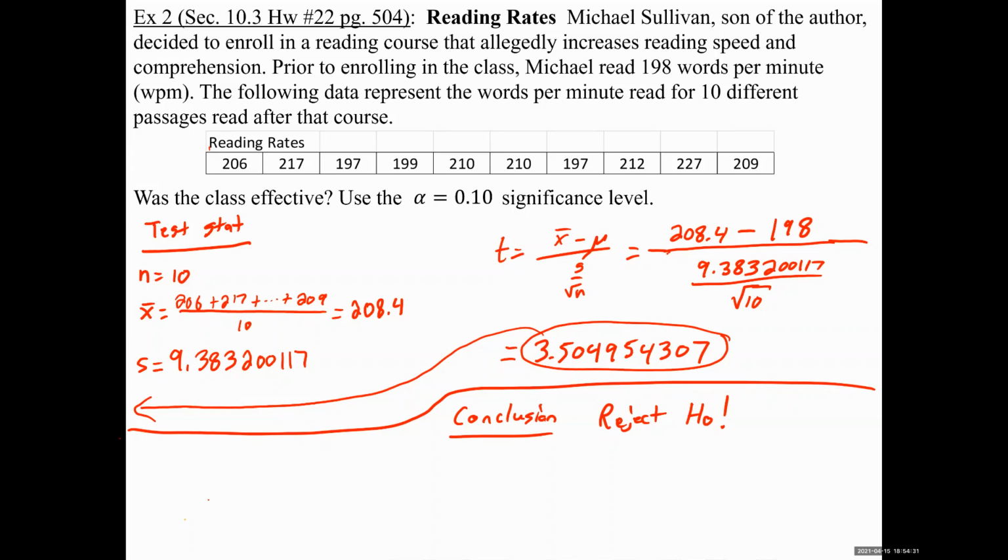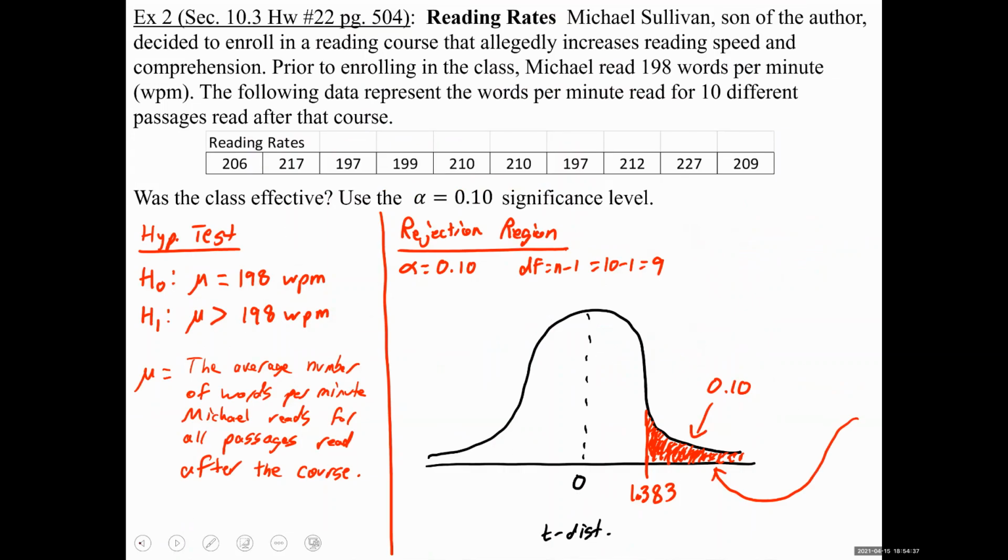Okay. And again, when you write it in words, if you're rejecting H0, what does that mean? That means you're believing H1. So we're not believing this. We're rejecting H0. We're believing H1. But don't write believe. Don't write accept. What you're basically going to write is evidence suggests that H1 is true. But I don't even want you to write H1 is true. You got to be very careful on the wording. Okay. It's not my thing. It's just the way it is. You have to be careful on the wording.